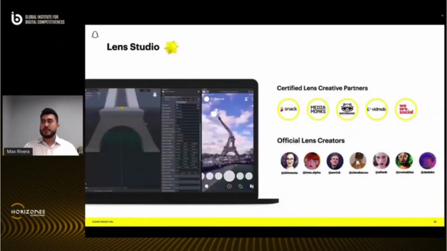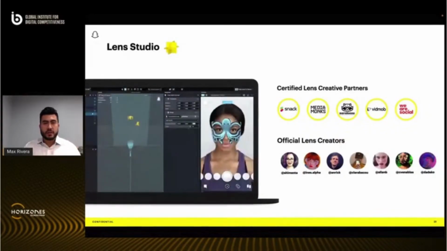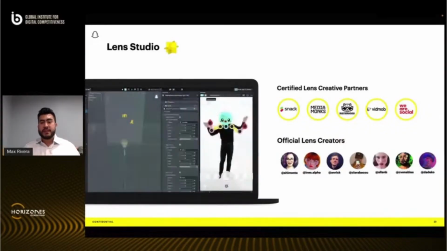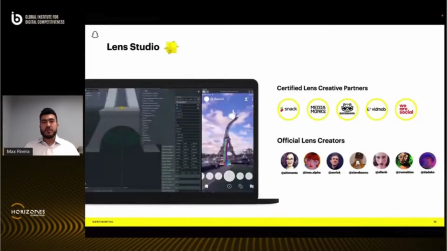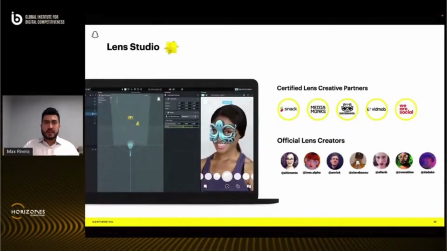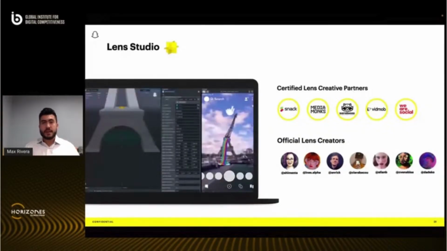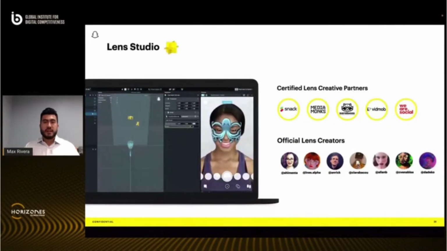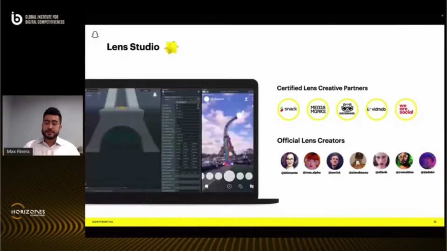If you wanted to produce something a lot more advanced, we also offer software that you can download onto your computers. It's called Lens Studio, and this offers all of the features that you've seen from Snapchat. Here you can code, you can use templates. It's both easy and advanced if you have the skills and capabilities to really go deeper. And for the software, we have many companies that we've partnered with that brands can hire in order to develop more advanced, customized AR experiences.